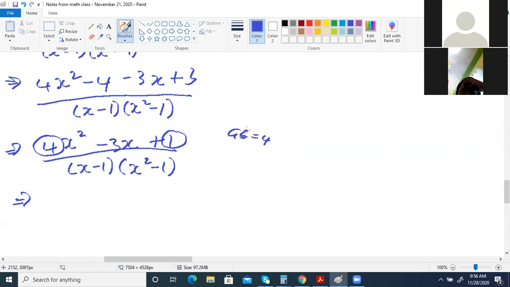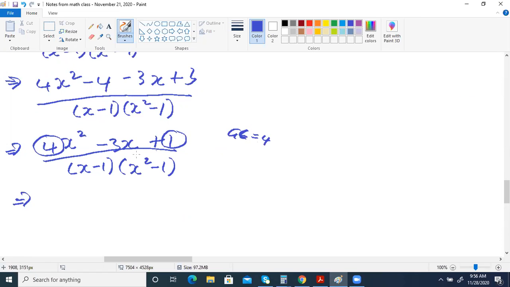As I said, I won't teach this until we reach the topic, but since I'm here, let me just do it. So factors of 4 such that when I add them, I get -3. I'm starting to have some doubts because let me check something. Oh, this is supposed to be -1. Guys, you're supposed to catch this right here. So it's -1, and that will give me a -4. So everything is good now.